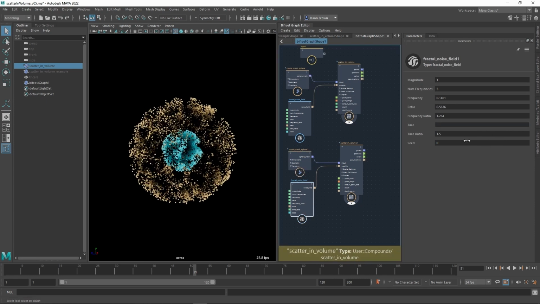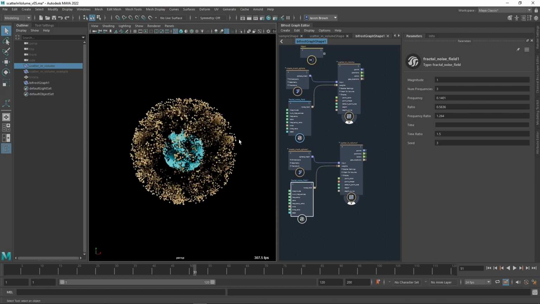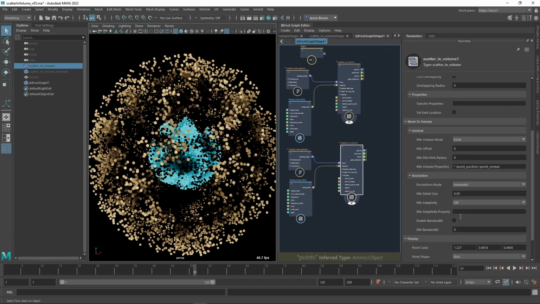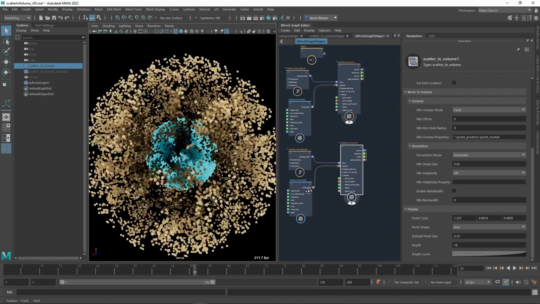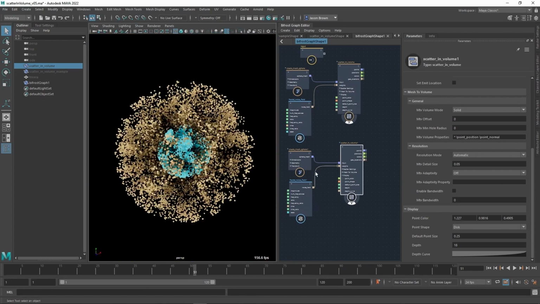And of course, let's change the seed of this field so it's different. We have the same number of points being scattered. We will of course need to change our depth here. I'm going to get something like that going on. And here we have a volume within the volume and two different scatters on each.